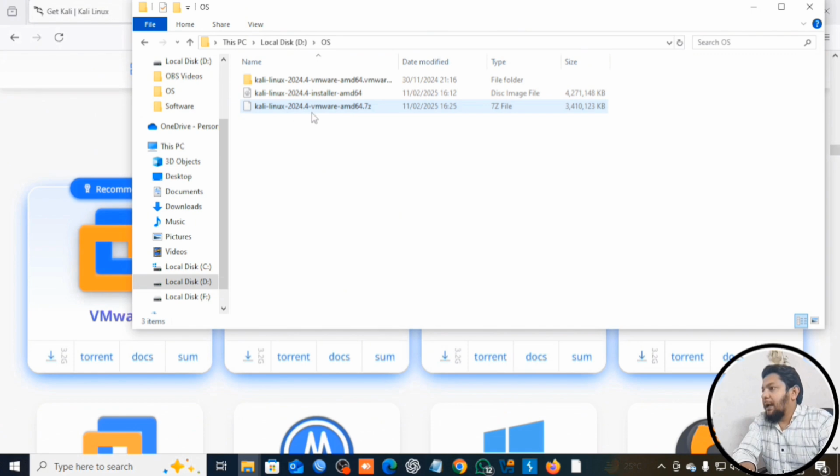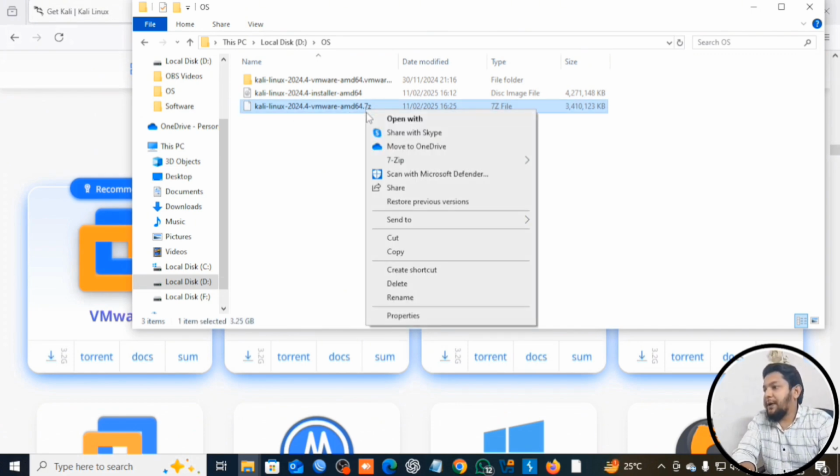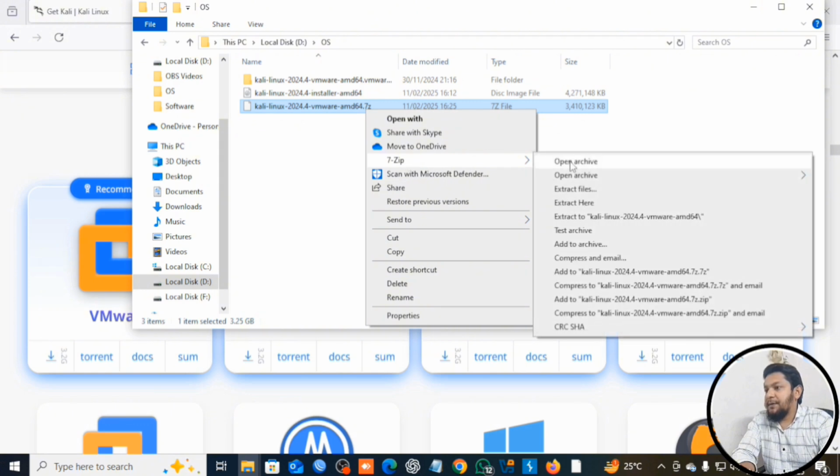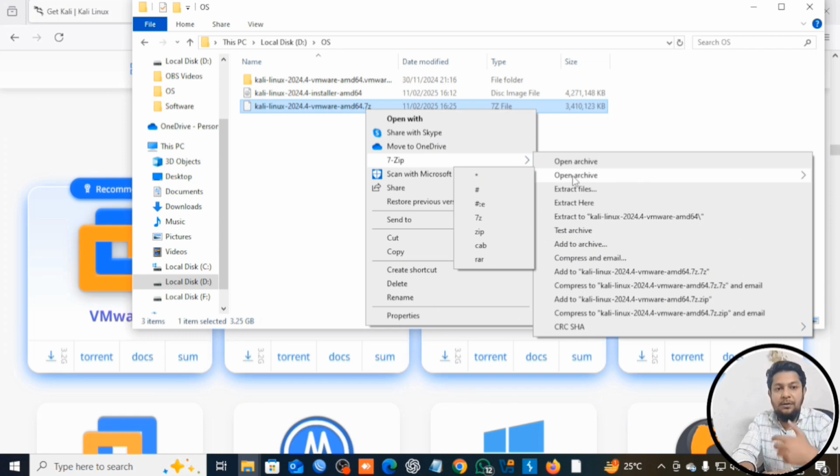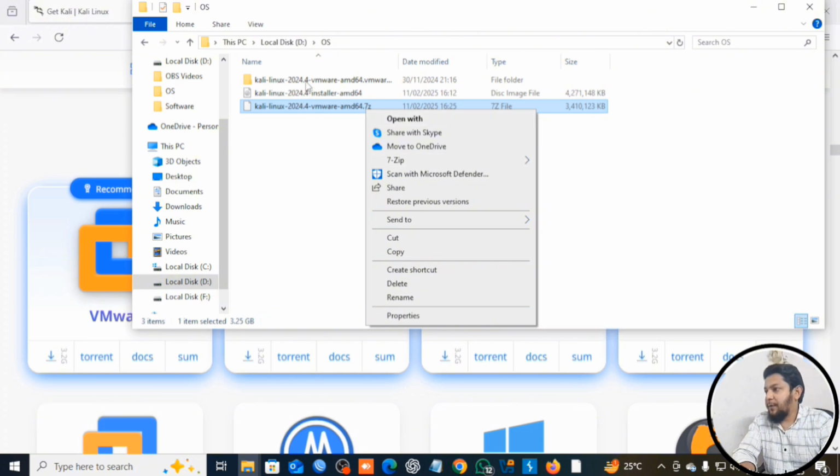After that, you have to extract this 7Z file. Before that, you have to install the 7-Zip application on your computer, and after that you can extract this. I have already extracted it. This is the folder after extracting this file.